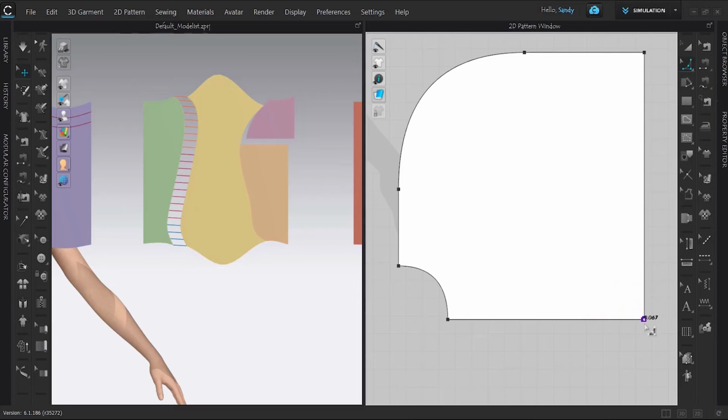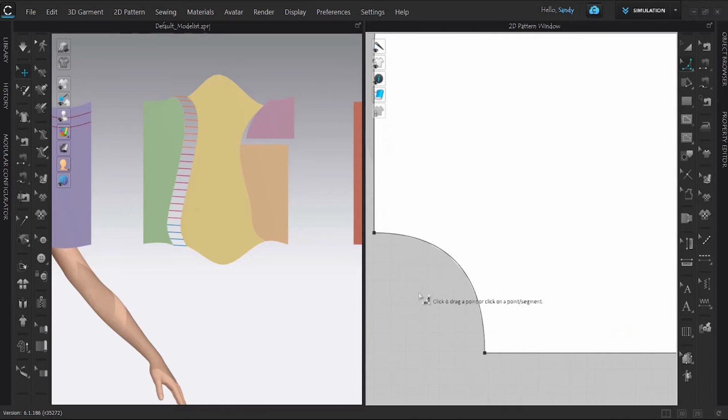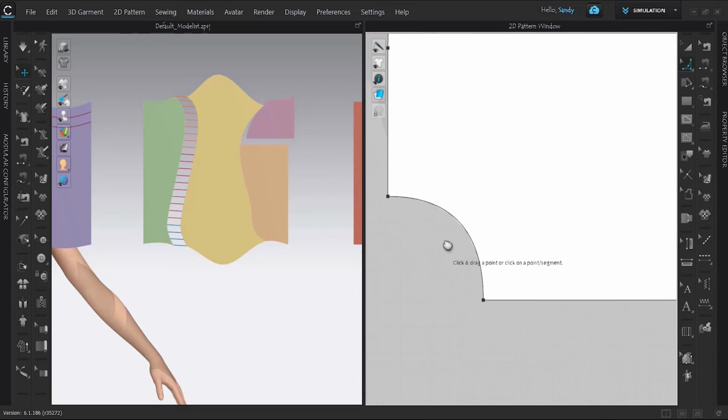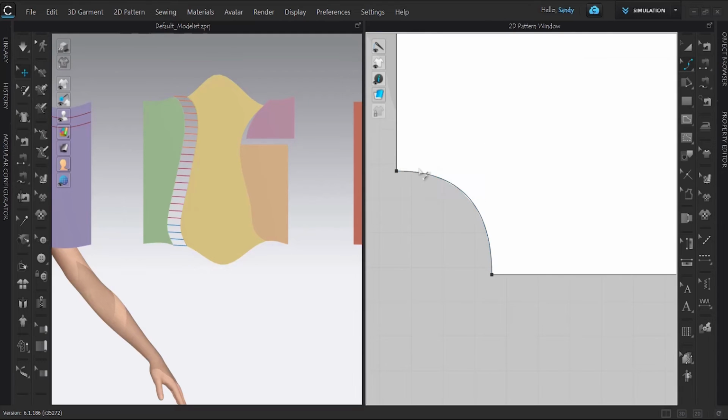So now here you can see we have a certain curve point. Similarly, let's say I am selecting over here and I right click, change the value, and click OK. It will change the size accordingly. There is one more function over here which you should learn. With the help of edit curve point, I am adding one point here, another point here, and this is my third point. Now let's align this particular line segment as per our requirement in any shape.